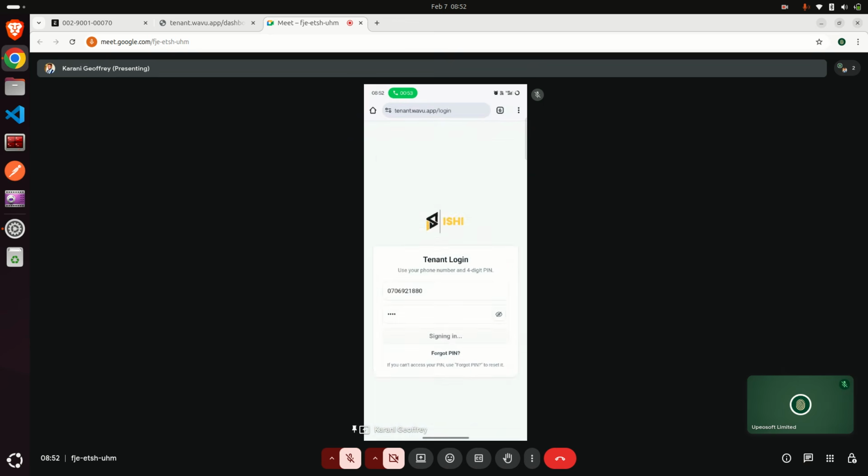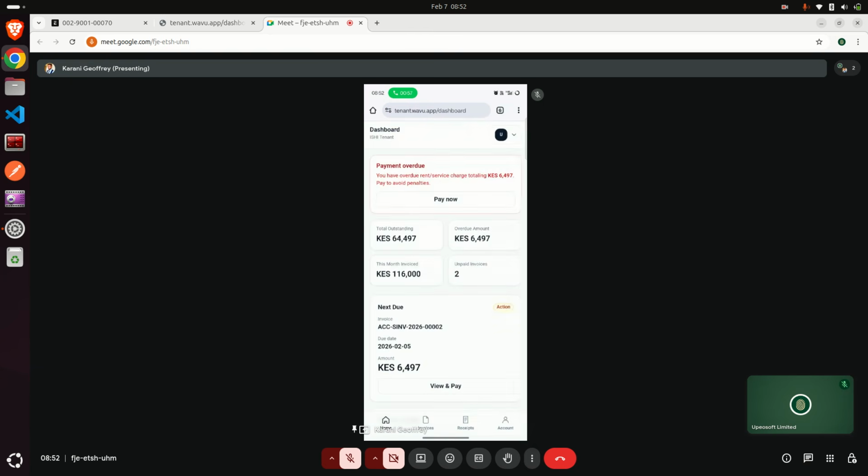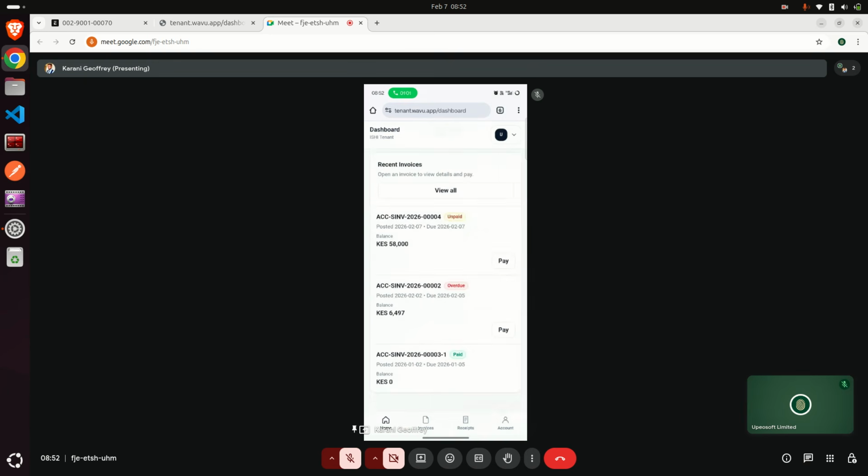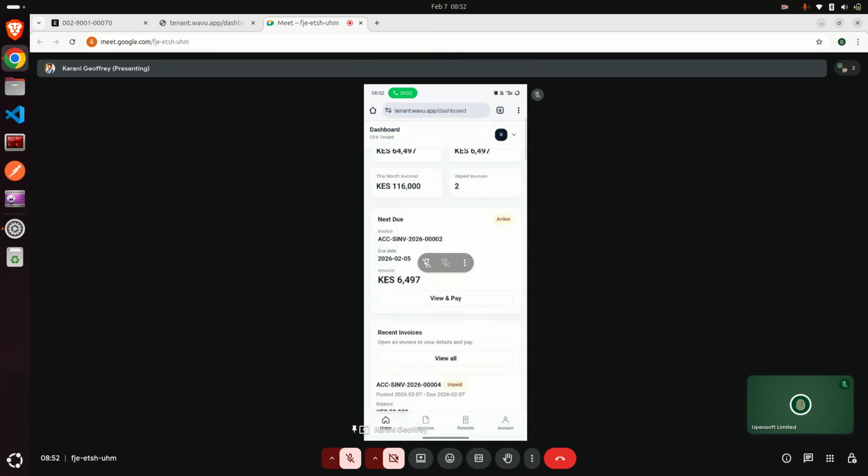Sign in. So this is the tenant signing in on their portal. So you as the agent, you are sitting in the office. What you are looking at now is the screen of my phone. And you can see on the phone down here, we have simulated the real mobile phone experience. So those are tabs.